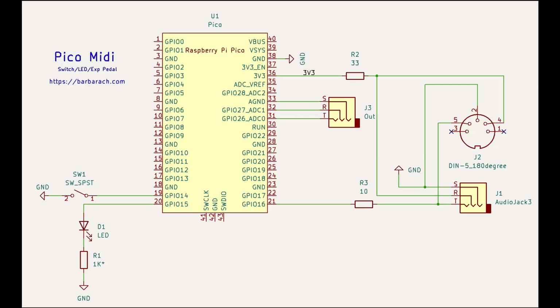We covered loads of things so far, right? So if you remember last time, I covered external switches. So here was the last version of our MIDI pedal. We now support configuration, reading it from a file. Based on the configuration, we can decide whether this is used as an expression pedal or external switches.